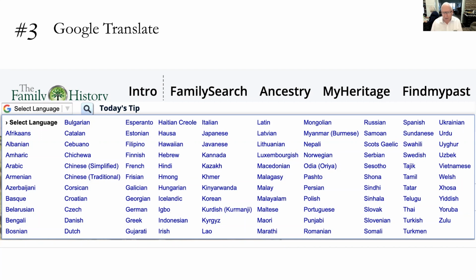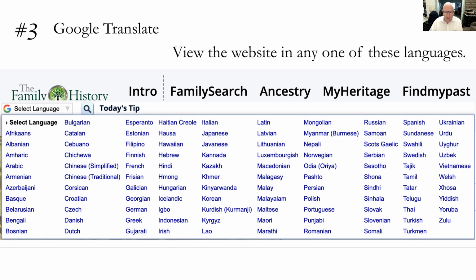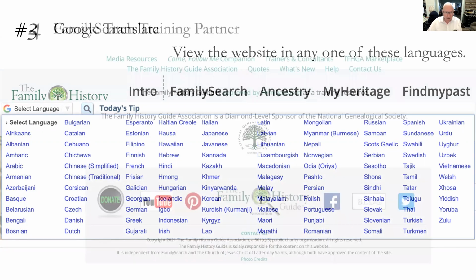One of the things I found just recently is that with the new iPhone that I happened to get, a newer one after a few years, I can use that to automatically translate or OCR, optical character recognition, text out of images. So kind of another little handy tool I have in my pocket that I can use to do a lot of different things. So remember, you can view the website in any one of these languages.